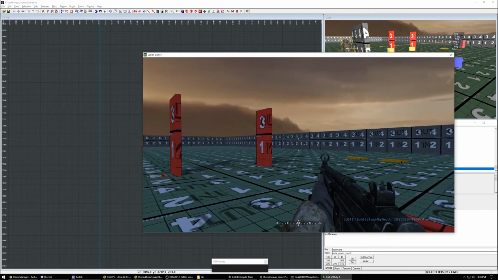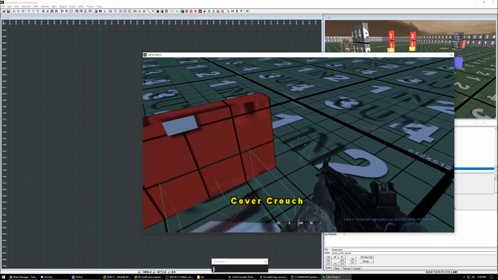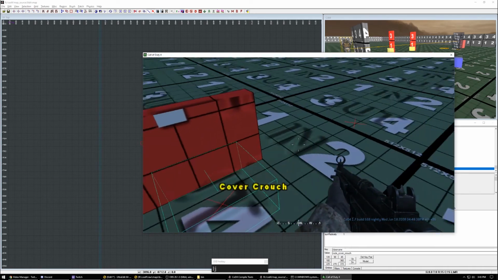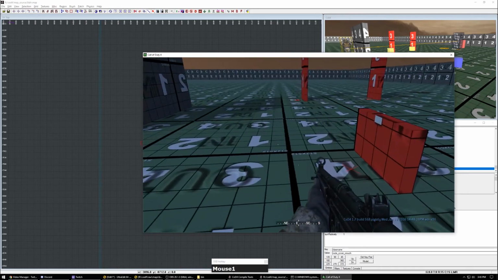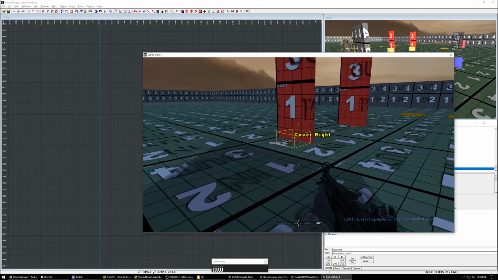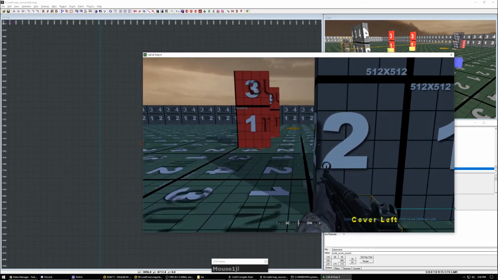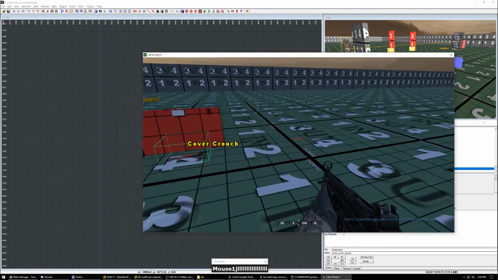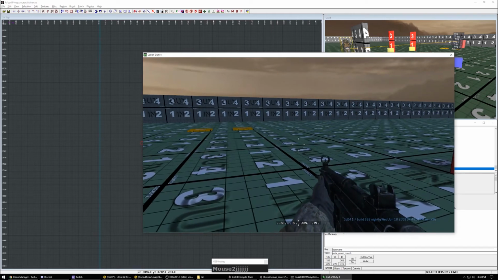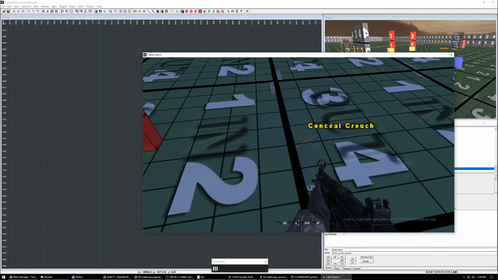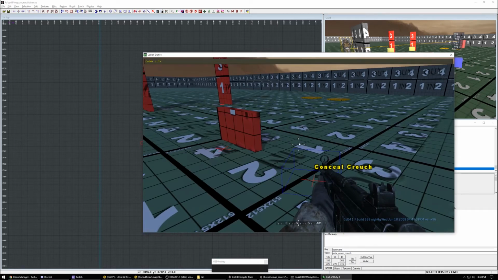So if I'm outside that range, it's not going to negate this node completely, but he's going to try and look for a better node. This node I think is angled better, so I can just choose that one. But a covered node like this one or this one is a much safer node, so he's going to try and preserve himself as much as possible and use those nodes instead. So let's get him to go to this far node every single time from the beginning, okay? And then play around with them.